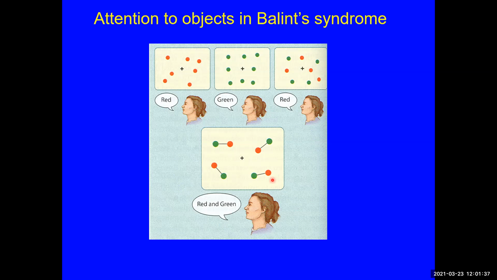And she was an artist, and it really impacted her ability to paint. She eventually gave it up because it was too frustrating, because she couldn't have this wide attention. She couldn't attend to a wide range of stimuli in a visual field like we normally do and don't even think about it. So that's a high level example of this attentional phenomenon that's usually seen in Balint syndrome, where attention will focus on one object in the visual field.